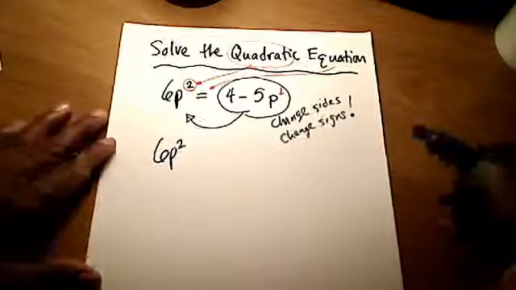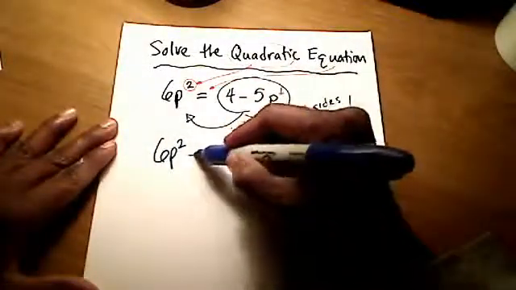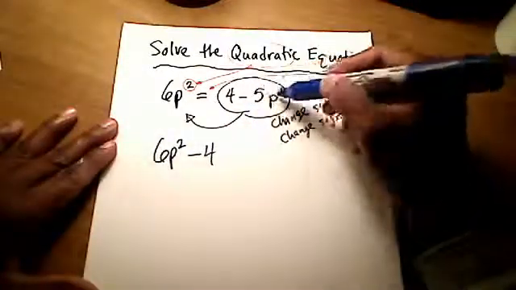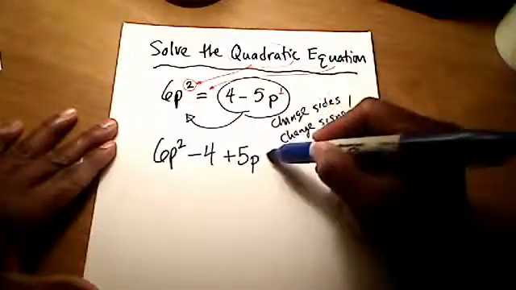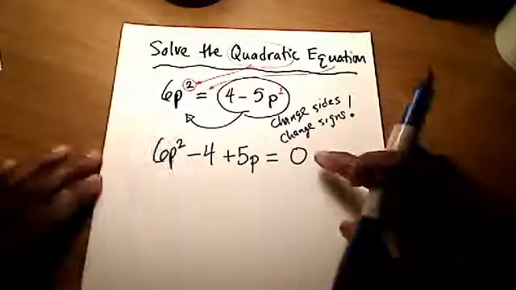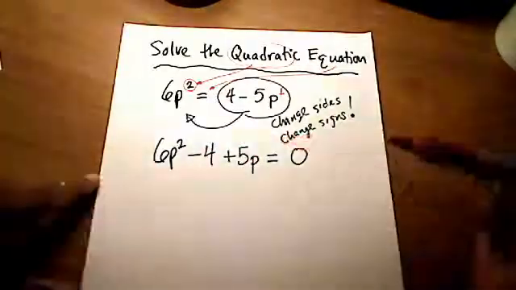Now, the other day, I saw some of my students do this. I saw them move it over just like this. I see a positive 4, it comes over to the left side as a minus 4. I see a minus 5p, it comes over to the left-hand side as a positive 5p. And now, hopefully, you see that we've moved these two over. I've got nothing on the right-hand side, just set it equal to zero. So I saw a couple of my students do that the other day, and I thought, there's something a little wrong with this equation, though. Do you notice that these terms are not in descending order?